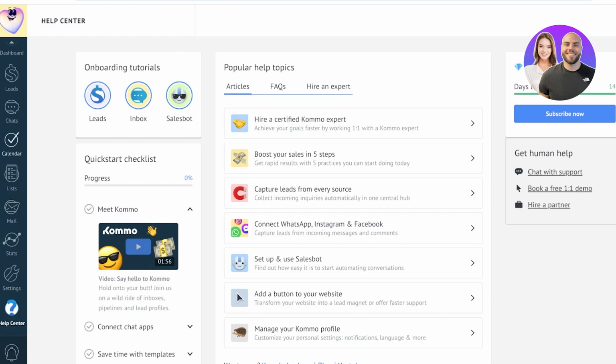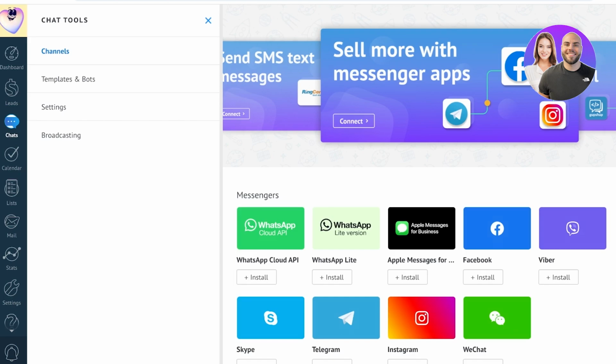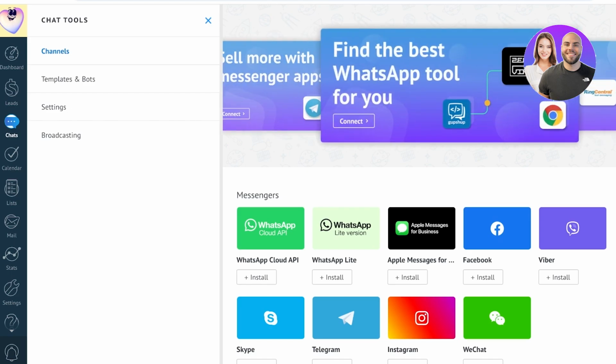Now, not only can you manage your leads over here, but Kommo serves as an all-in-one. You can do your CRM functions, you can manage your sales pipelines over here, you can nurture your leads, and you can also get detailed analytics. But you can also build your store auto replies here, because if you go into channels or into chats on the left, you can click on add channels, and whatever Facebook account, Viber account, Instagram account that your business has, you can actually make automated replies for those. And depending on the type of industry you might have, this is going to yield you a lot of value.